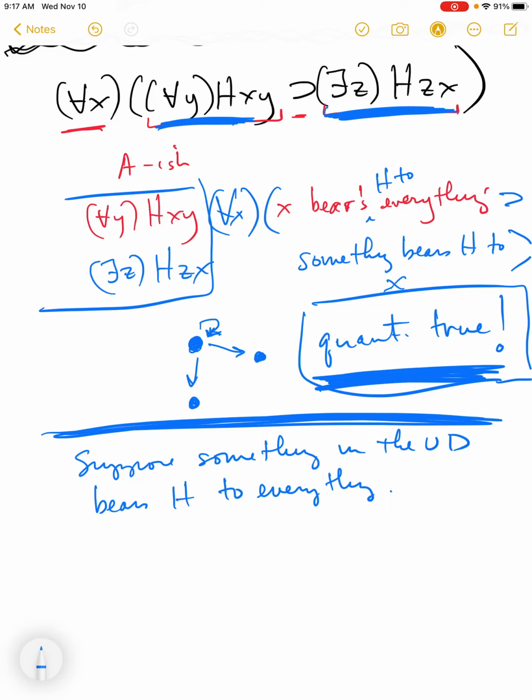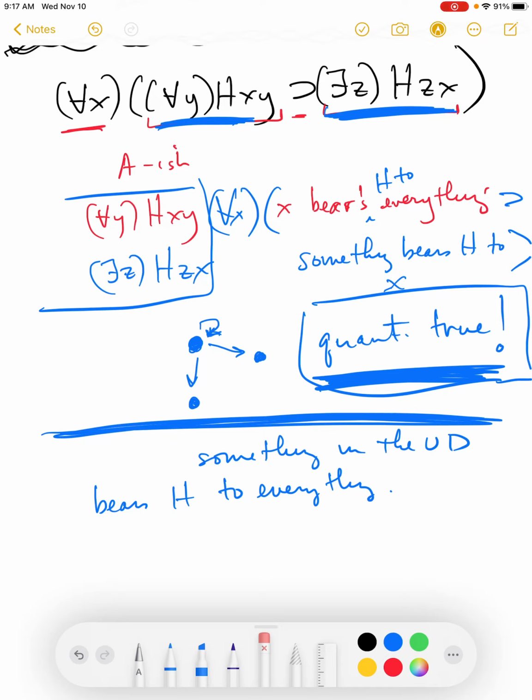When you construct these arguments, make sure you make reference to interpretation. So consider an interpretation in which something in the UD bears h to everything in the universe.